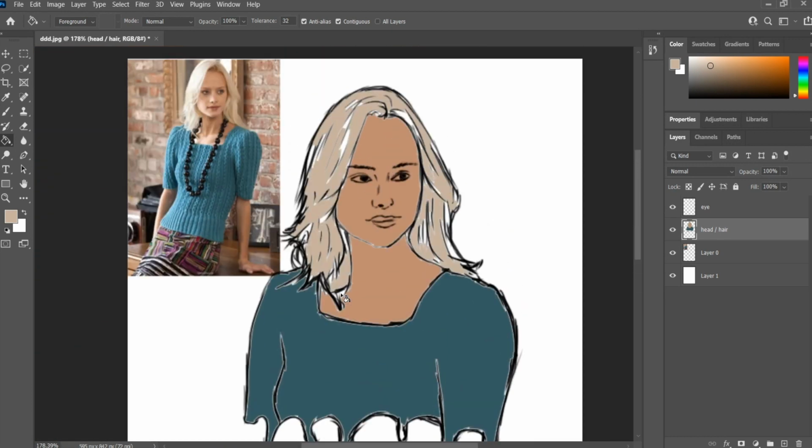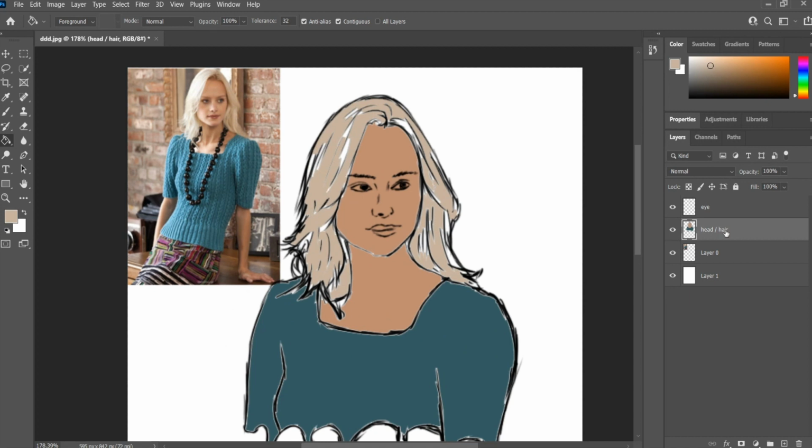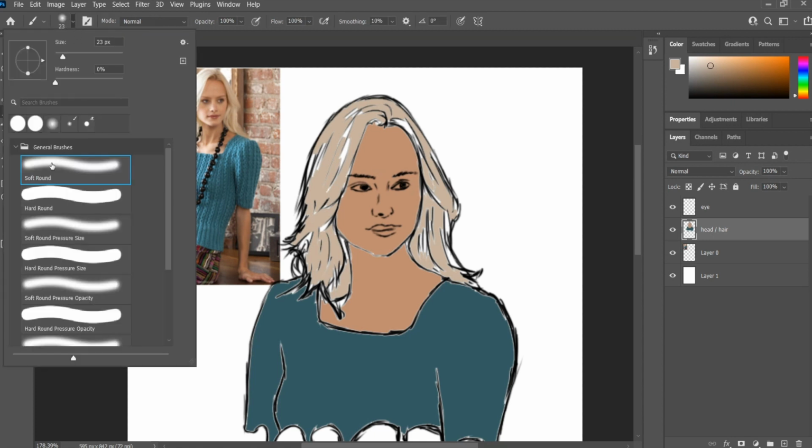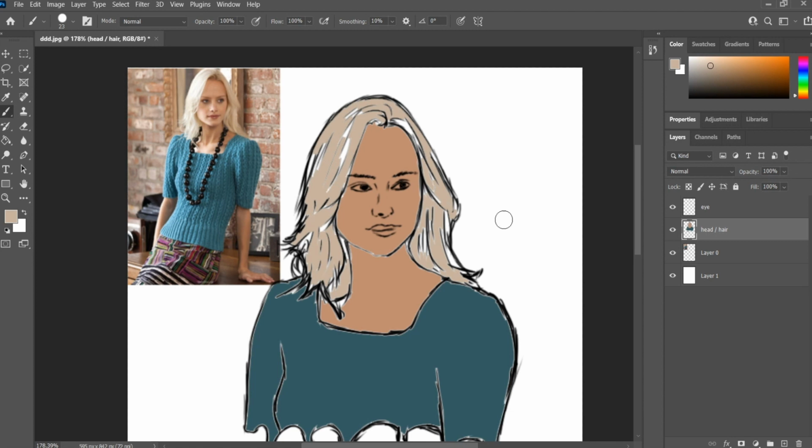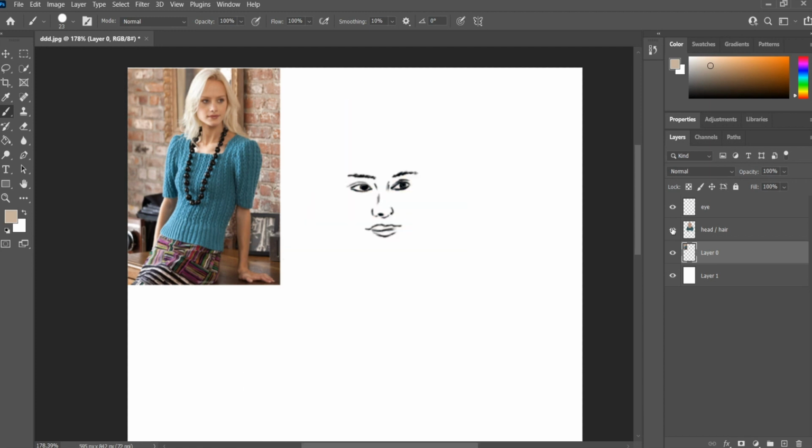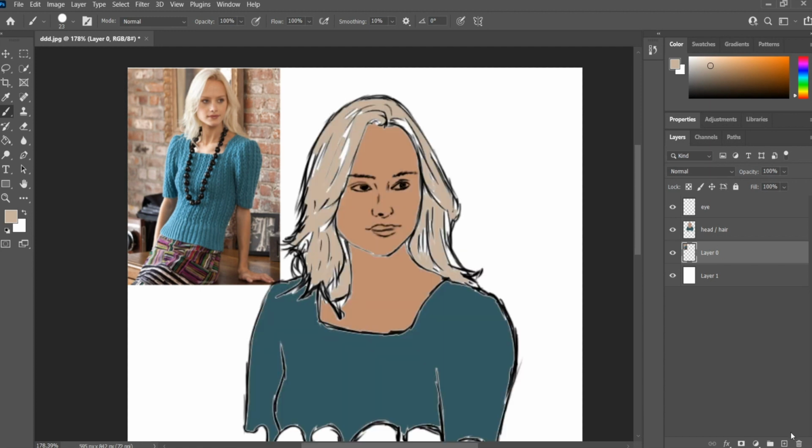Okay, so we are going to start working on the background, or the back side of the picture. So go ahead and select this hard round and create a new layer just behind the head and hair layer. We want it behind. So I will select this layer here and create a new layer.